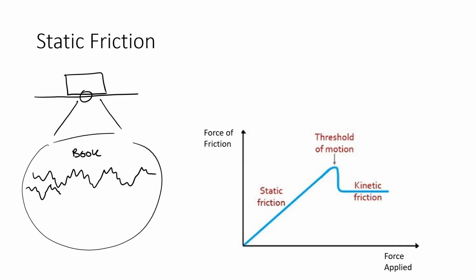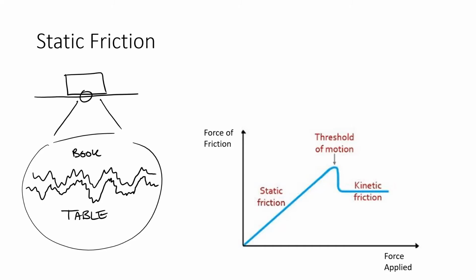So if here's the book, you see this right here, that's the table. You see, they kind of might lock together a little bit. They're not perfect. They don't match each other perfectly, but there's enough. They're sort of locked together. That's why when you give something a little push, it doesn't move. You give something a little bit more, and it kind of breaks free when you start sliding it. This is called static friction.